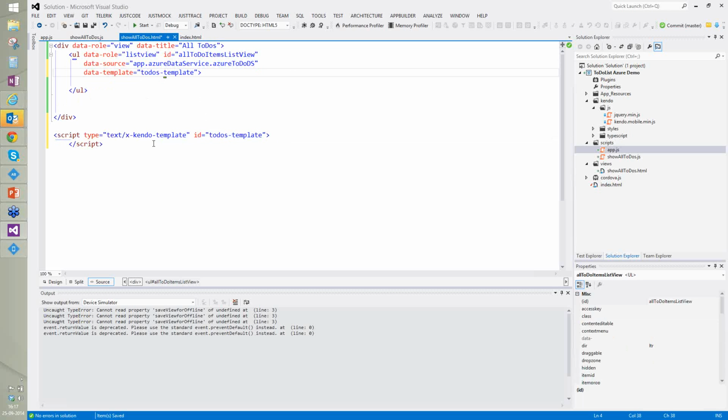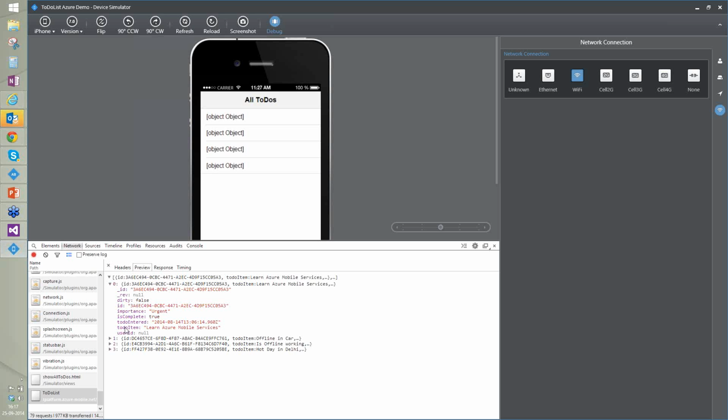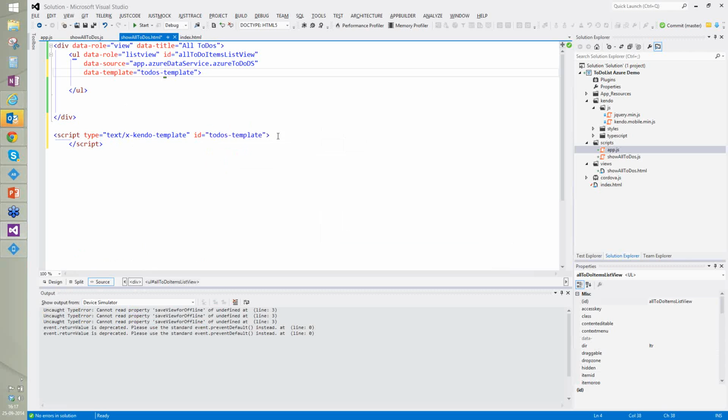And in here, what I want to do is show the item. So let's see what came back. To-do item. I definitely want to show the to-do item. The syntax is slightly specific. So you need to go here and say to-do item, with the hash again.